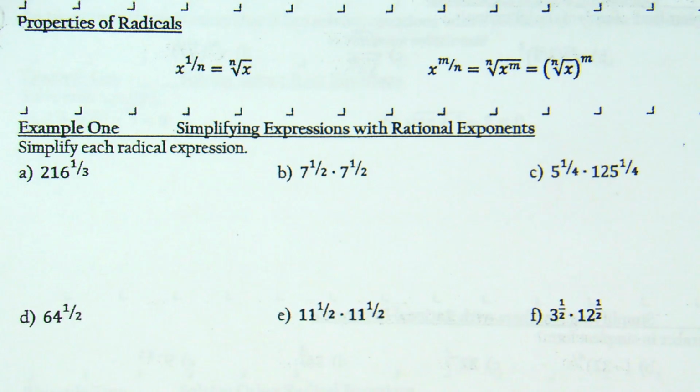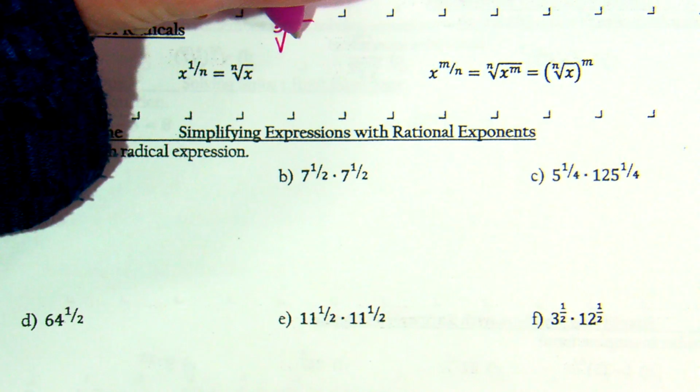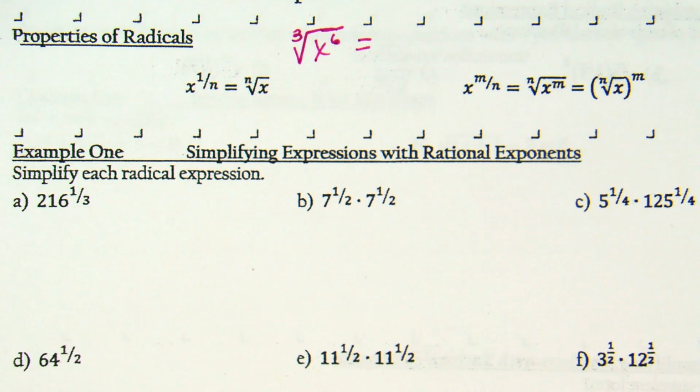Now, an example of something you might see today to get you headed in the right direction. If I say the cube root of x to the 6th, what would that mean? The cube root of x to the 6th. X to the what? And where did you get that from? Yeah, that's the direction I was going. I could see it that way too, I guess.